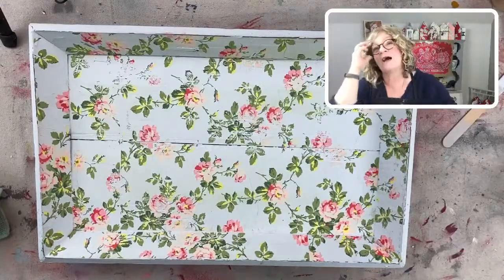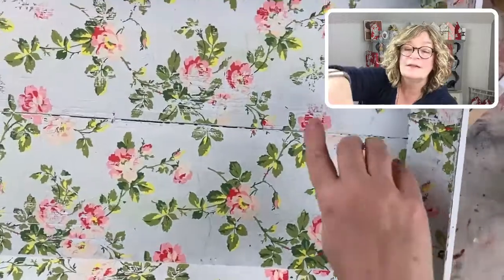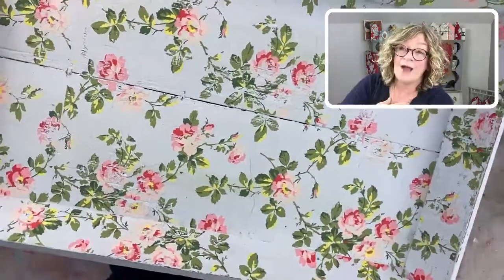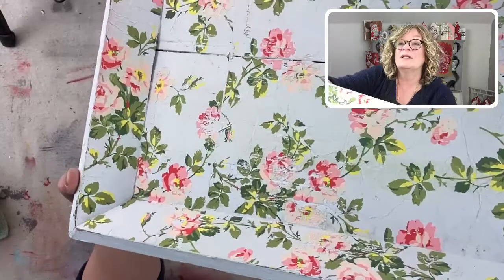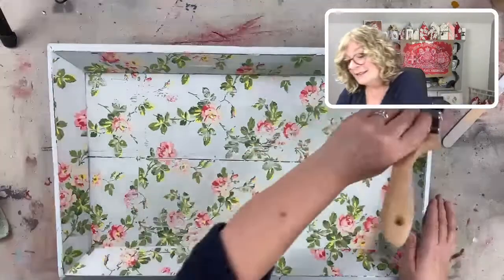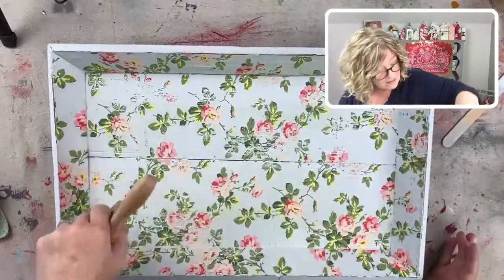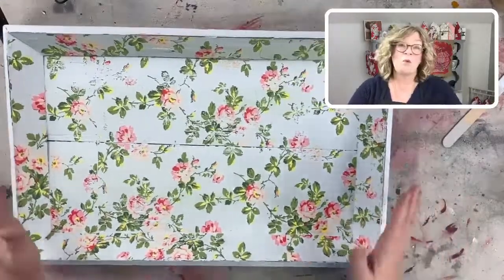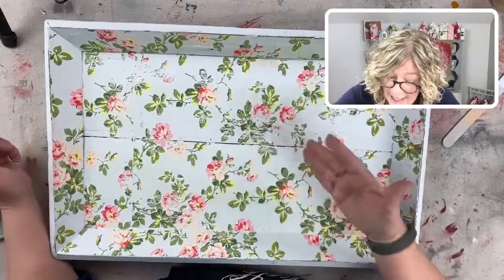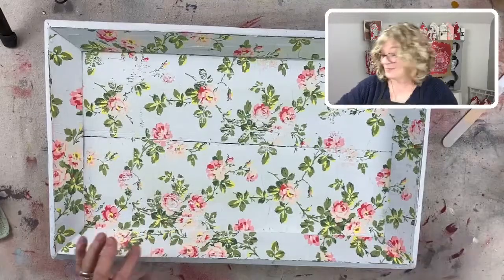So first observation — this is the first time I've done this. There is a little bit of the transfer; I don't know if you could see it here. Very faint green color moving into the blue. I really like the way it looks — it looks like old wallpaper. But that's something, and this is why I tell everybody — you know I'm like a broken record — you have to do a test. Do a test on a little project like this. Every paint line is different; sometimes even the colors are different because of the different pigments or base. So it'll be interesting to see how the wax interacts with that.